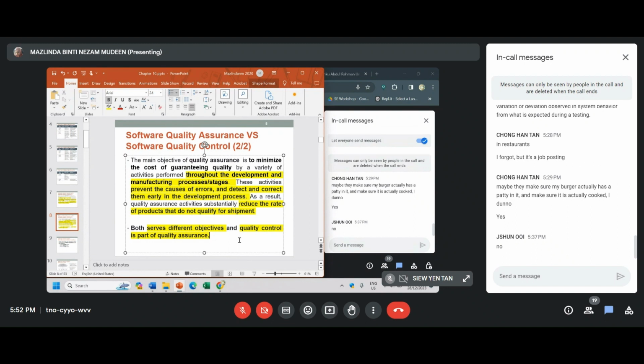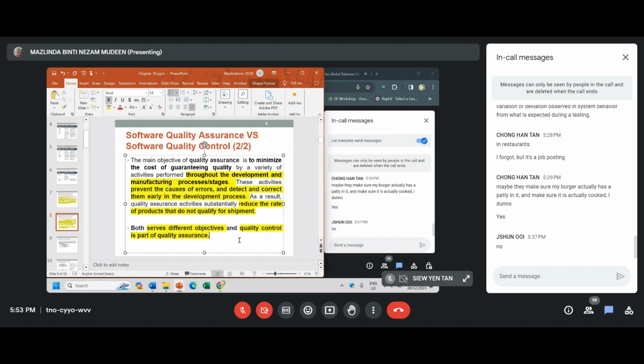But that doesn't mean that the final product will be guaranteed 100% defect free. So what we do, we still need to conduct the dynamic testing to prove that the system is actually having the high quality, fulfilling the quality requirement, and we want to identify if there is any defect so that we can fix it.